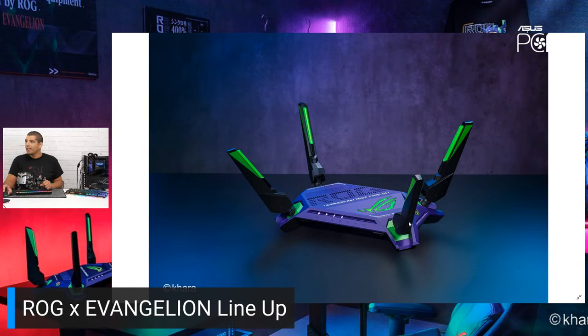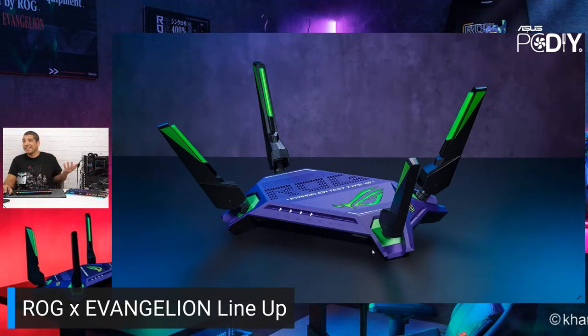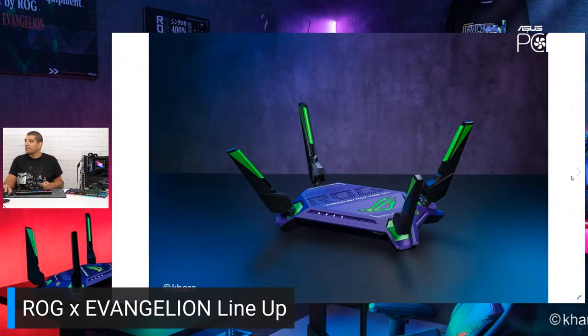Okay, here we've got a little bit closer shot of the GT-AX6000. This is going to be an outstanding, very high performance quad core, 2 gigahertz, 2.5 gigabit networking router with outstanding range and great throughput options. So if you haven't jumped up into Wi-Fi 6 and 2.5 gigabit networking, this is going to be an outstanding option for you. Plus it looks really cool, right?